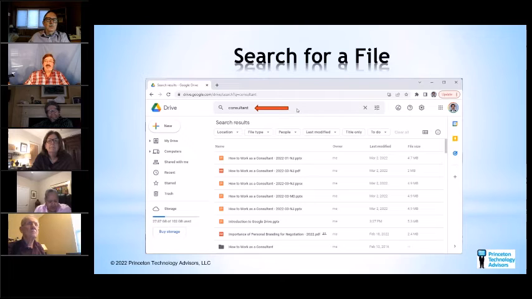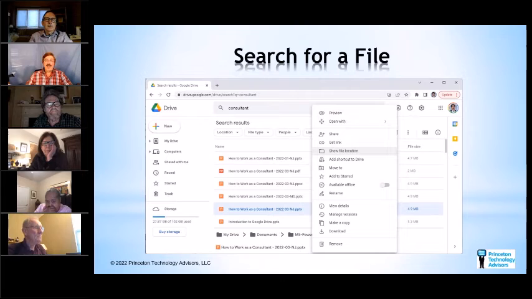And so I type the word consultant, hit the enter, and all my files and folders that have the word consultant show up right below me. Notice it says search results. It doesn't say that it's my drive. If you want to go back to my drive on the left side, you can click the words there, my drive. But now you're in your search results. Not too dissimilar from the way Windows works as well in Windows Explorer. And then you could see the file. And you'll see there are a number of files. But what you don't know is, where is this file?